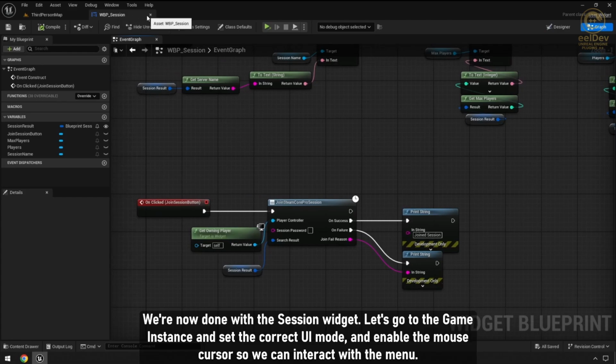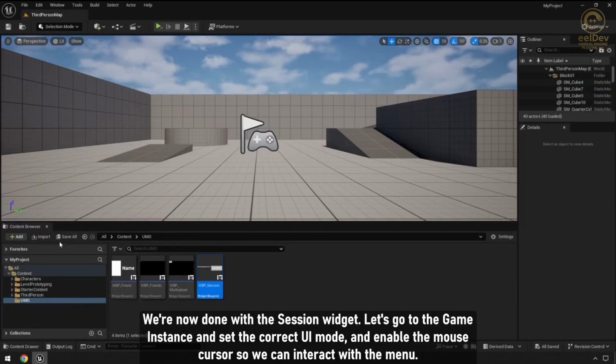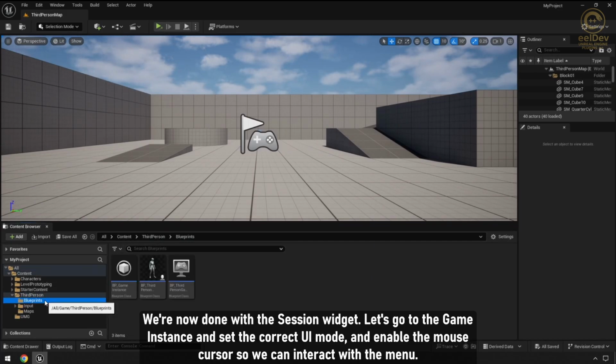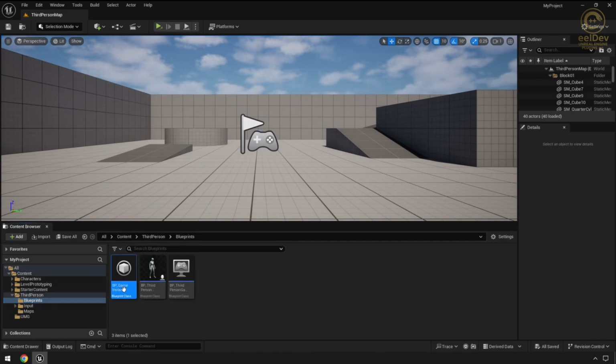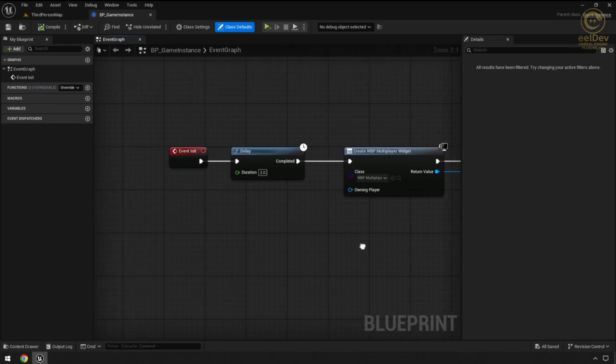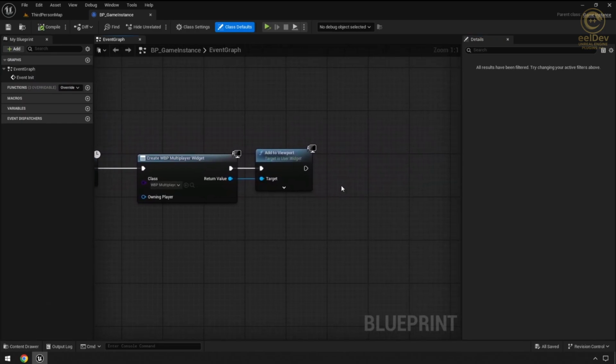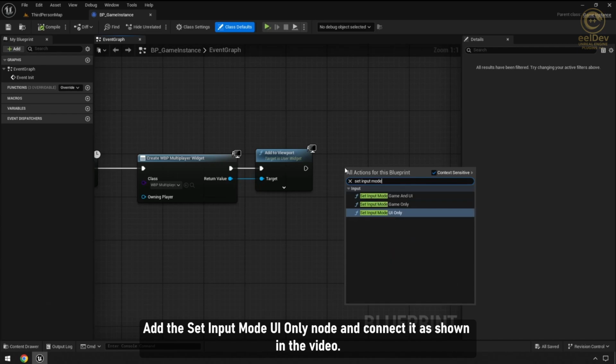We're now done with the session widget. Let's go to the game instance and set the correct UI mode and enable the mouse cursor so we can interact with the menu. Add the Set Input Mode UI Only node and connect it as shown in the video.